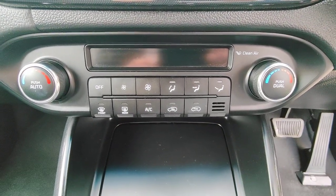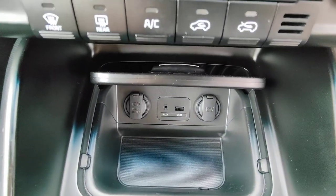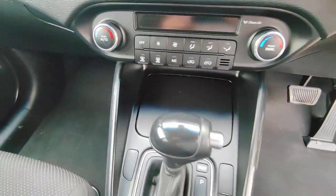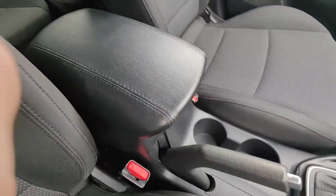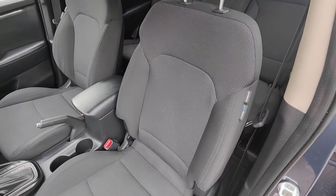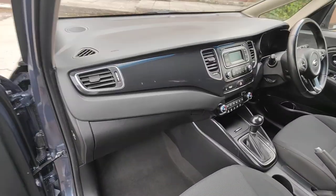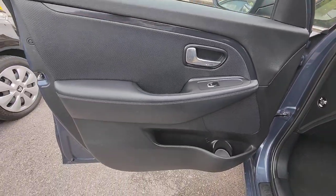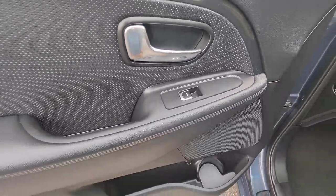Coming down the dashboard a little further we have your heater and air conditioning controls, and then neatly underneath this cover you have your 12-volt inputs as well as your USB and headphone socket. As mentioned this is an automatic gearbox, so a nice feature there — we have a manual handbrake and armrest with a storage binnacle underneath. Around to the passenger side, equally great condition, with the same safety features of the side airbags in the passenger seat and the matching door card featuring the chrome pull for the door and your electric rear window switch.